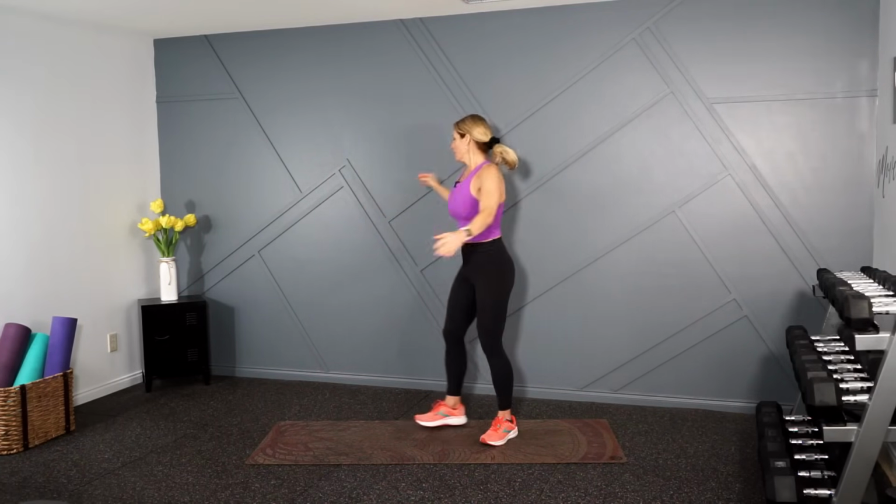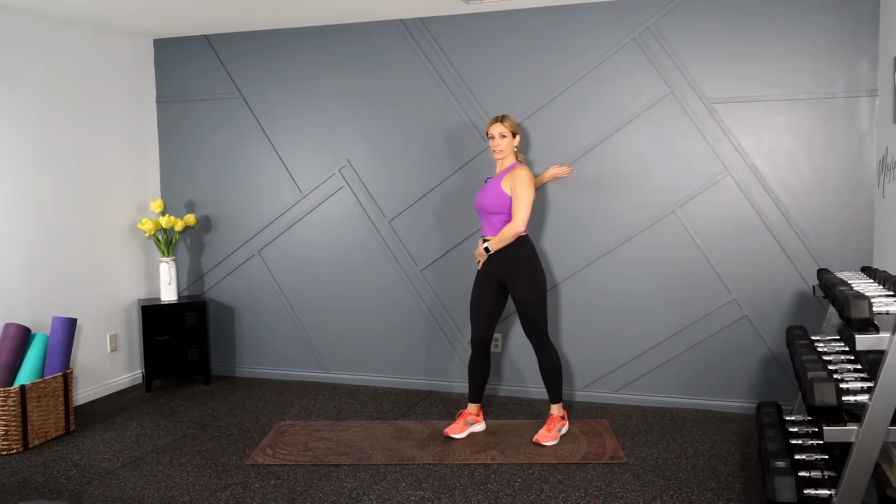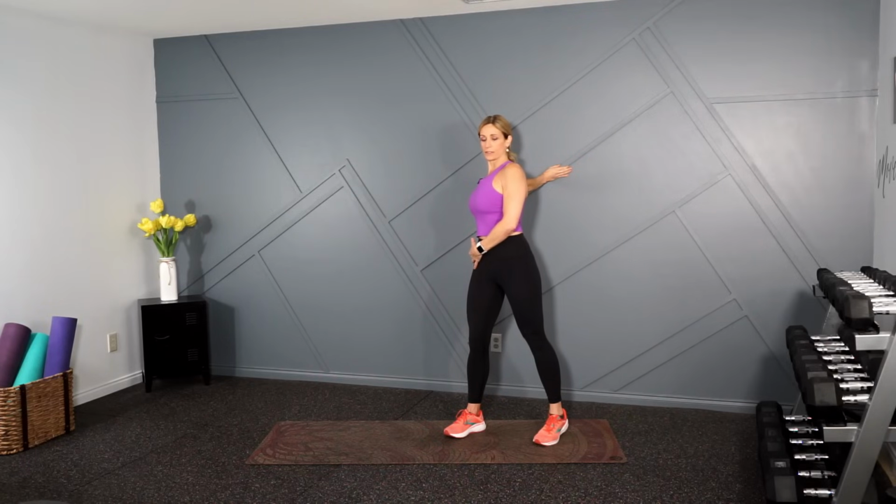I'm gonna just increase this stretch in my pecs by going against a wall. Okay, if you don't have a wall, maybe a couch or a chair back. And we're just opening up, lengthening through that pec. This is something the massage therapist said, that I should have a lacrosse ball or massage ball in that area and really work to stretch that out. Oh, that does feel good, doesn't it? It sure does.